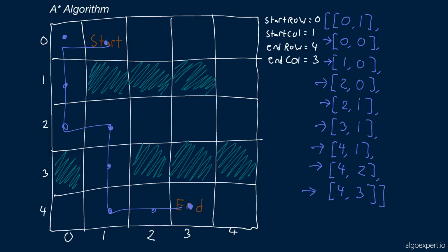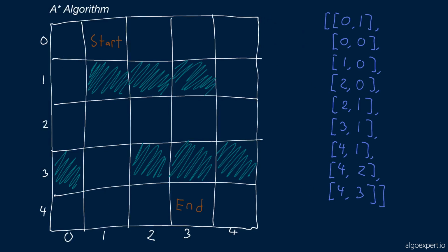So that is how we came up with that, and that is what we are looking for from a given graph. We want to have all of the different positions contained in the shortest path in the order in which they were visited. So now that we understand the problem, let's go ahead and talk about the A-star path-finding algorithm and discuss how we can implement that and how that works.